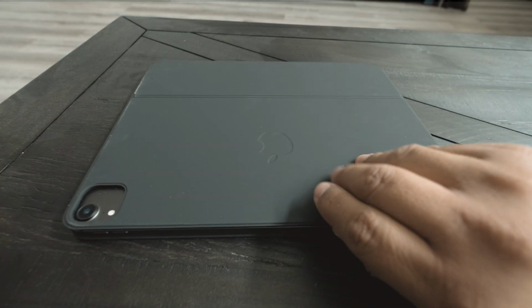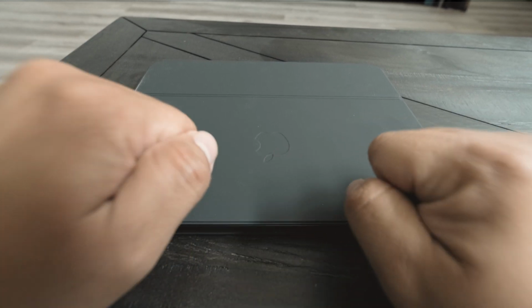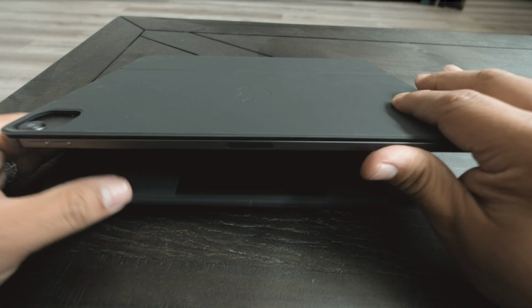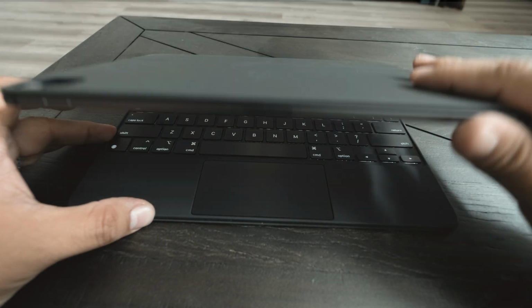What I mean by that is Apple has become very known to be able to set a laptop down on your desk and with one hand lift the screen. This particular keyboard folio does not provide that. It is going to be a two-handed operation in order to open up the keyboard and the iPad together. So that's something to think about.